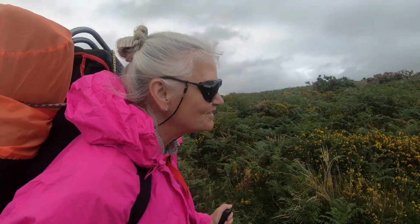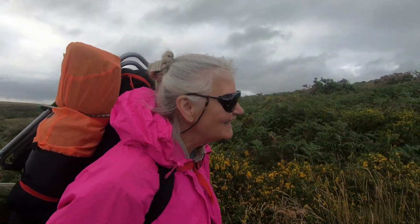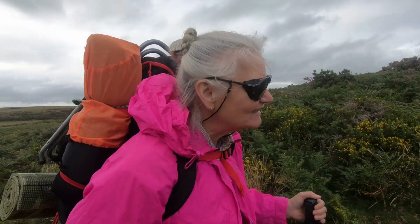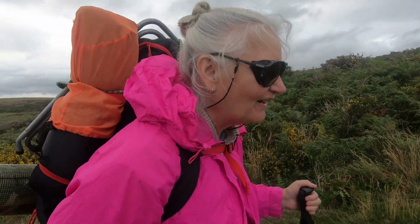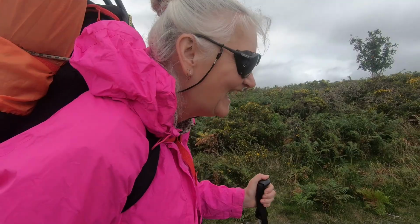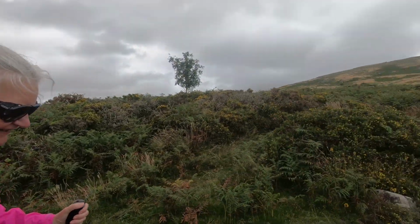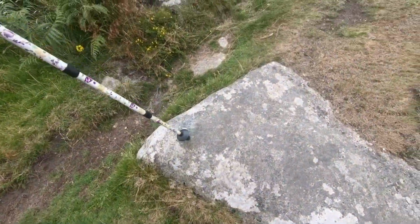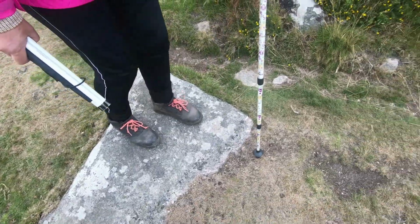I think there's plenty of false summits on this as well. I don't know how big that thing is on the top of the hill. It is massive. Oh, right, okay. We've got a bit of a way to go then. Yeah, well, it's all right. Right, obstacle coming up. Yes, that is an obstacle. We got it. That's it.